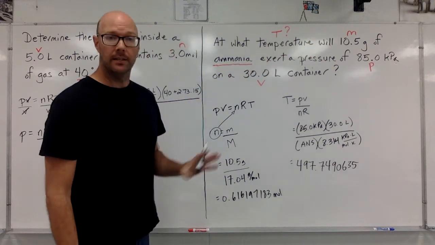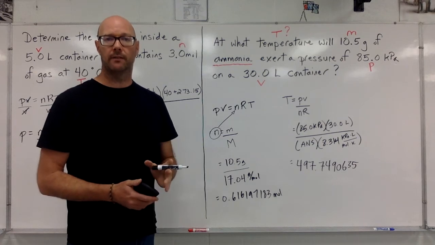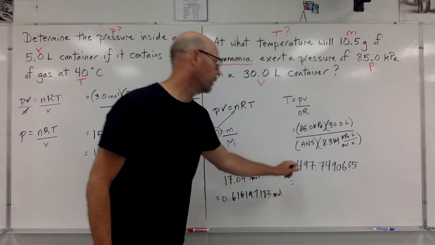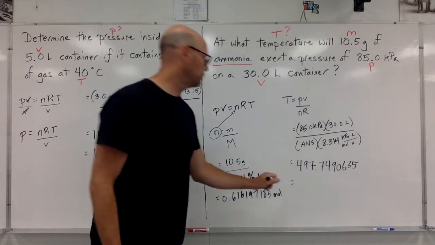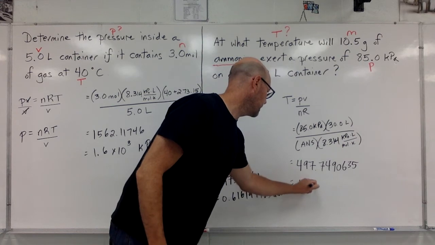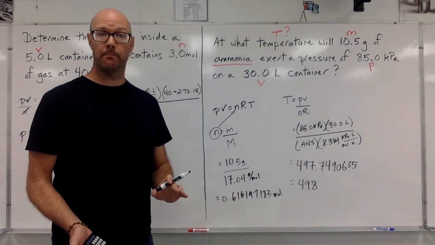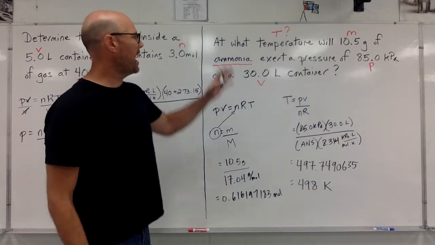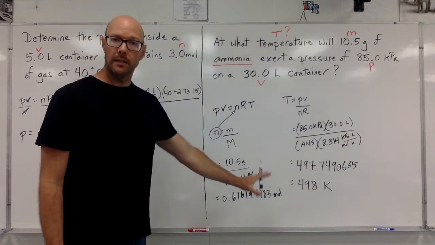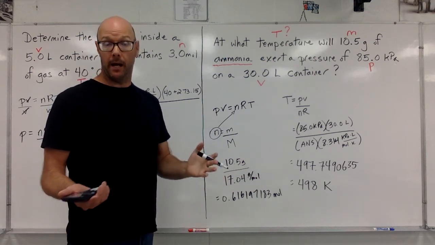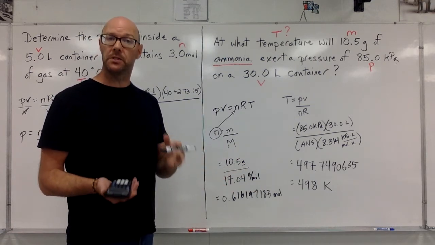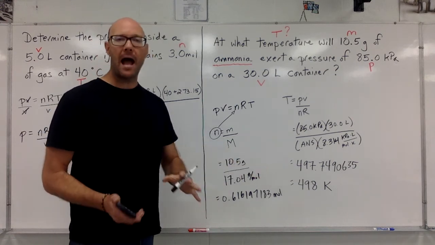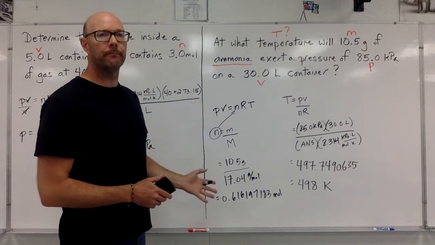We need to go back to look at the question to think about our significant digits. The values in this problem all have 3 significant digits, so I need to round off my answer appropriately. 497.7 is going to round up to 498. And this was the temperature, Kelvin. This question just asks, what's the temperature? So I can leave my answer in Kelvin. I have to be careful for those times where the question might specifically demand an answer in Celsius, where we would have to do this conversion back. However, this question doesn't do that.